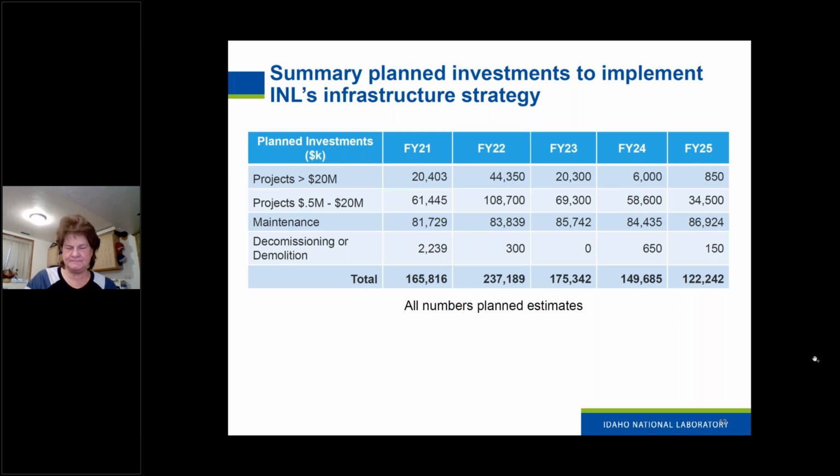So decommissioning and demolition, these are some estimates right now. We really don't have any large projects. We're not like DOE EM, environmental management. They are the federal agency that is tasked with taking care of the high hazard type decommissioning or demolition activities. In our world, that may mean we have a highly contaminated building or stuff like that. So our organization, BEA, we typically don't do that type of high hazard work.